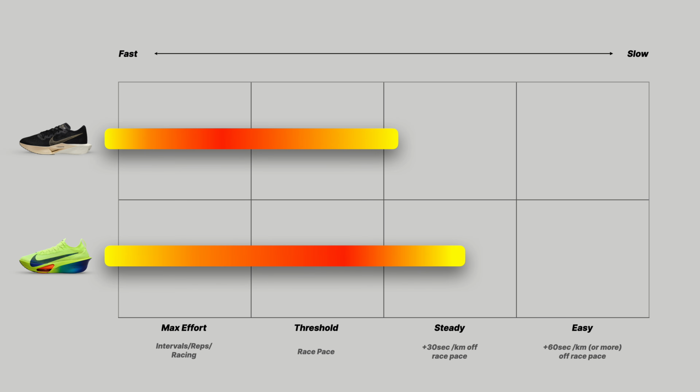I do think the Vaporfly 3 has the edge there, especially if you're doing shorter running, like a 5K and anything shorter than that for road racing. But again, the Alphafly 3, being as nimble and versatile as it is now, is going to do very well in that area. But it is really designed to be happiest in that threshold area. And again, that makes sense for marathon racing.